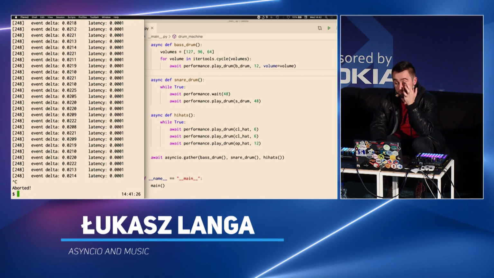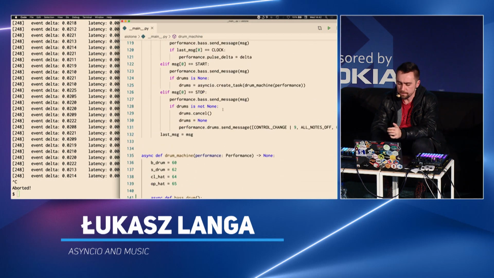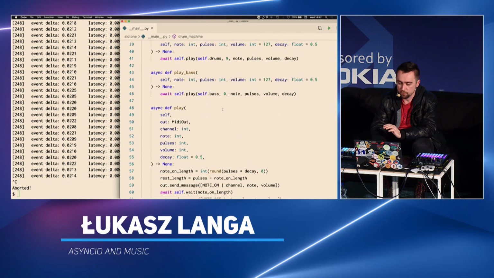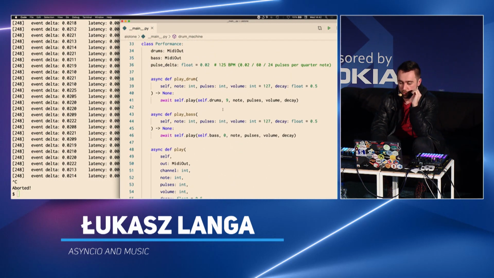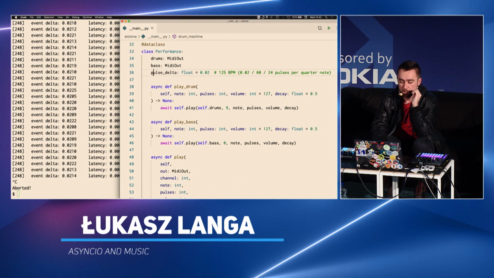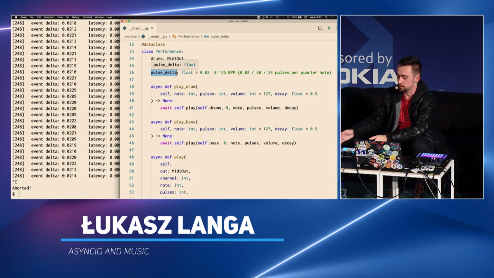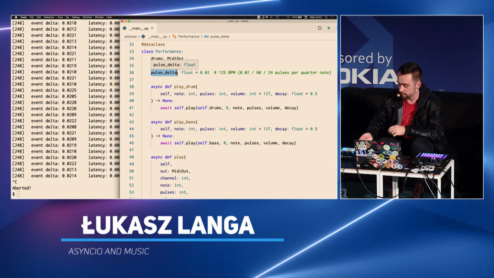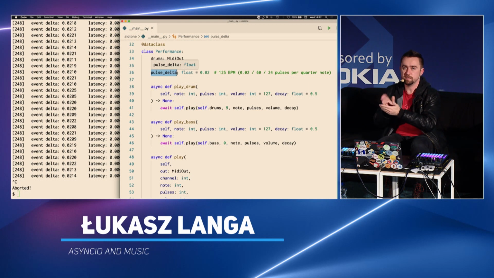So instead we have to fix what we're doing with timing to be a little smarter. But what are we doing now again? The current way to count how fast we should be going is to hold the delta between 2 pulse signals that we got from this circuit. If you remember correctly, the circuit at any given point in time is sending us 24 pulses per quarter note.